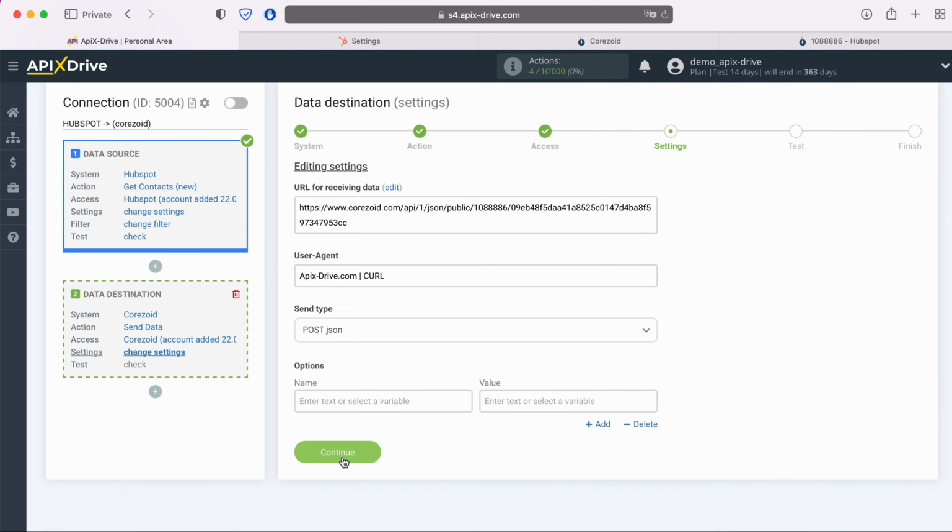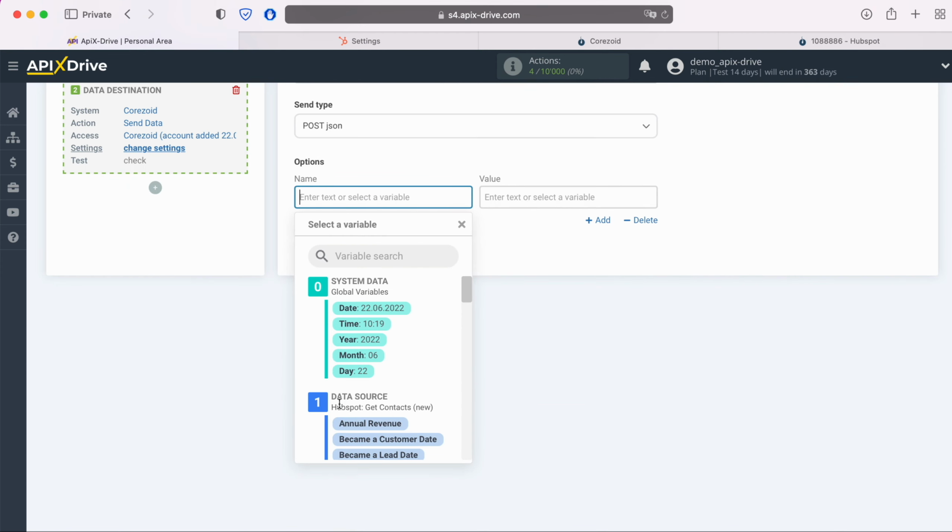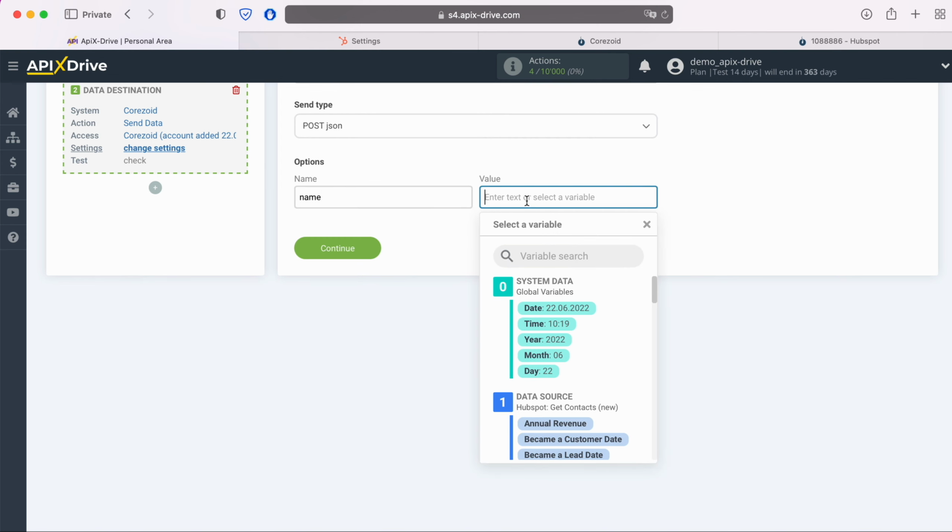Now we have to fill in the name and value parameters. In the name field you have to enter the variable name. In the field value it is necessary to choose a variable from the list from Hubspot, which we will pass to Corezoid under the name.